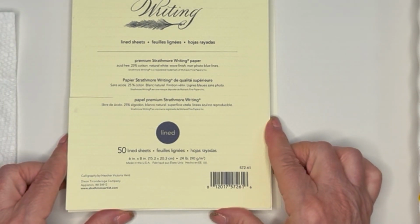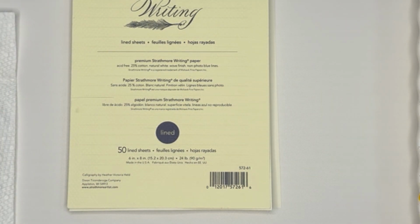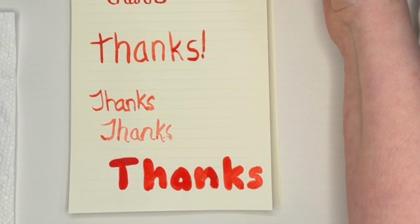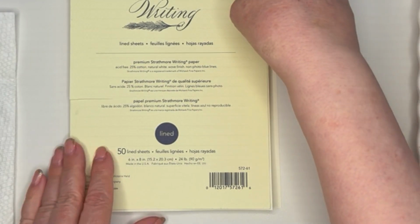This is my favorite book for practice writing just because it has lines, and I can't keep a straight line even when I try. So I really like the Strathmore paper. The link will be down below. And see, again, I was practicing, but it's there. This is the only one I like. There's not a lot of hope for me in that kind of writing. So watercolor pens. Next up is just good old brushes.